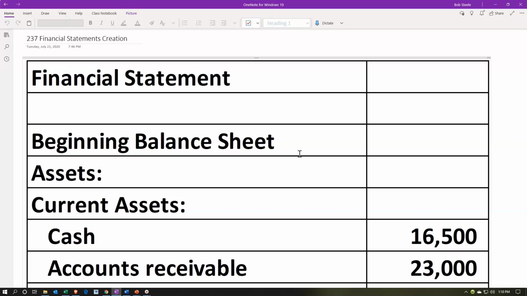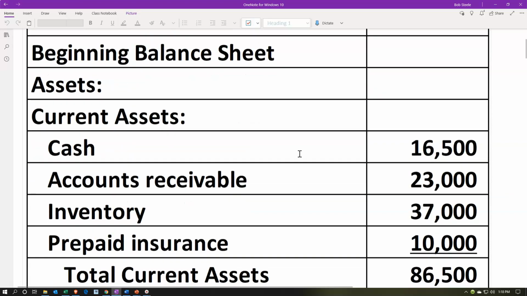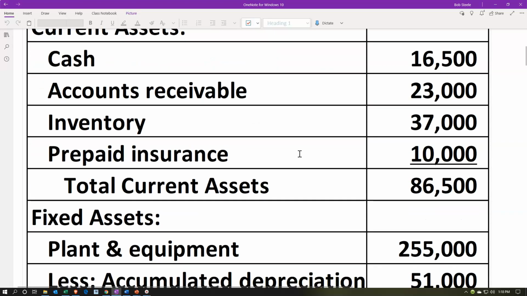To do so, we're not going to be building this from scratch like we might from an accounting perspective, but rather we're going to be given the information, the listing of accounts, and then we'll go through and use this information to create the financial statements. Now, I'm not going to be going back up and referencing this information every time we look at an account in this problem in OneNote. We will do that in Excel, however.